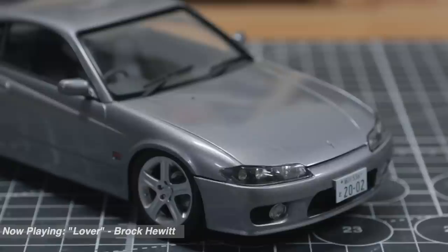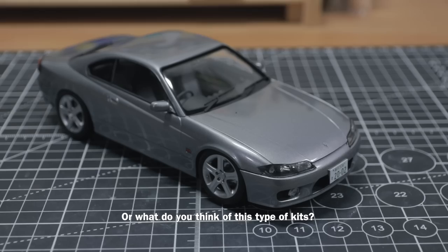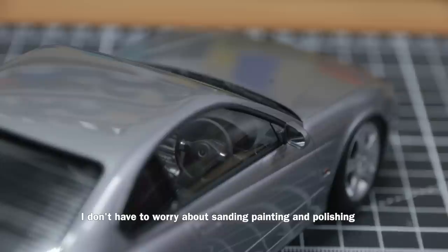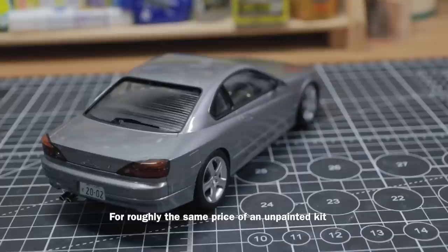So what do you think about this kit? Or what do you think of this type of kits? I personally like them a lot. I like how everything is painted. I like how I could just open a box and start putting it together right away. I don't have to worry about sanding, painting, polishing. For roughly the same price of an unpainted kit, you have a car that is beautifully painted.